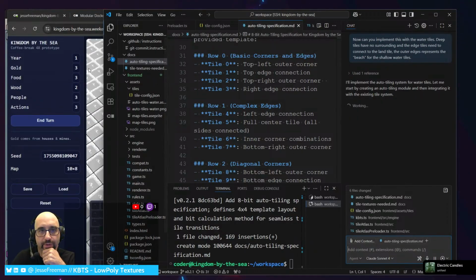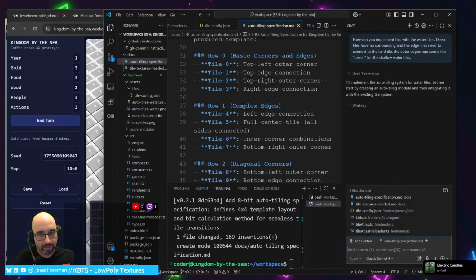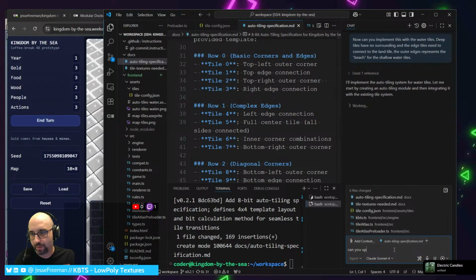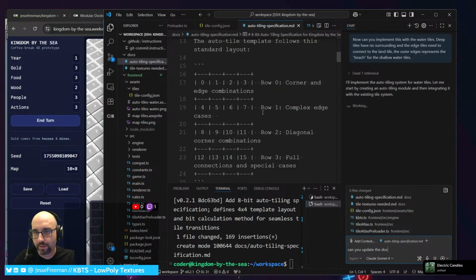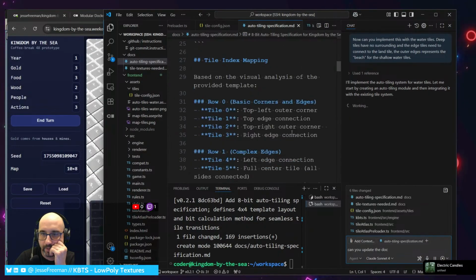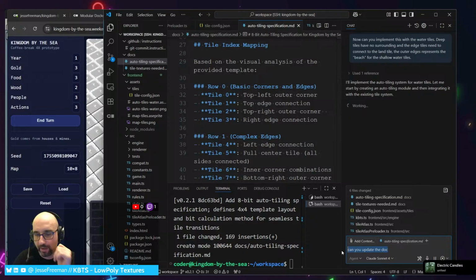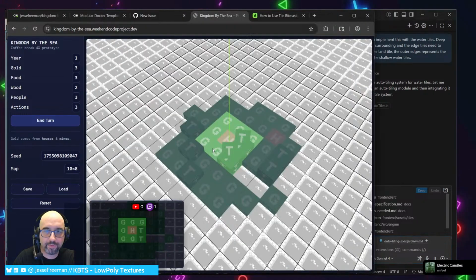This sort of takes a little bit more work. Like once I get it actually mapping correctly, the other thing I want to do is update the doc. Once I get this working, I'll build a basic template tile set for auto tiling.